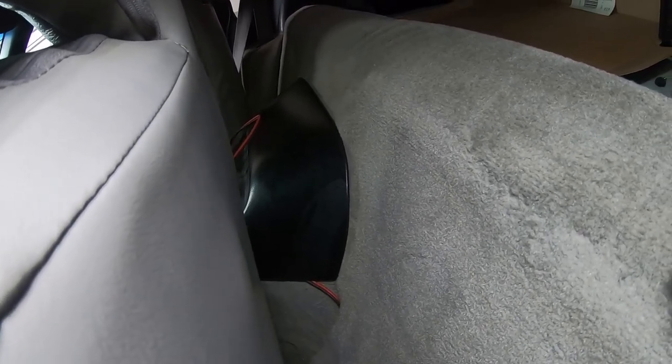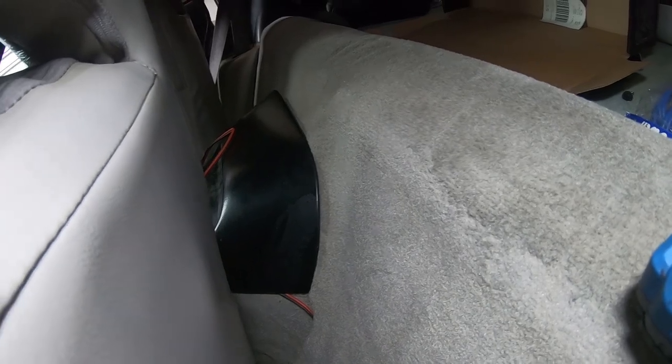And for me, I am not a neat freak. With that seat back, with how I drive, that wire will never be seen like that. So that's all you have to do to run the wires to the back speakers. The wire that came with the kit was 17 feet. That's really all you need for the back. For the front, you're gonna need more because running wire to the door speakers would just be more of a process.